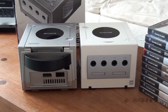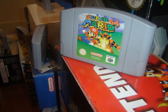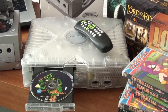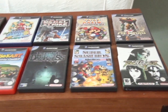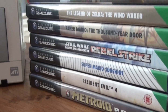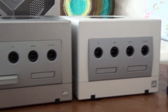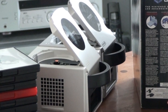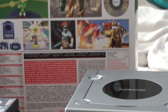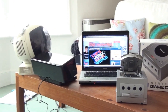The GameCube was finally discontinued around 2007 and ended up selling fewer units than its predecessor the Nintendo 64, left well behind in the 6th generation race as the PlayStation 2 thrashed everyone. But the legacy of games released are some of the best that Nintendo and third parties have ever produced. Even though it didn't fare too well commercially, I see it as one of the most underrated and enjoyable consoles to play, with a games library of over 600 titles.